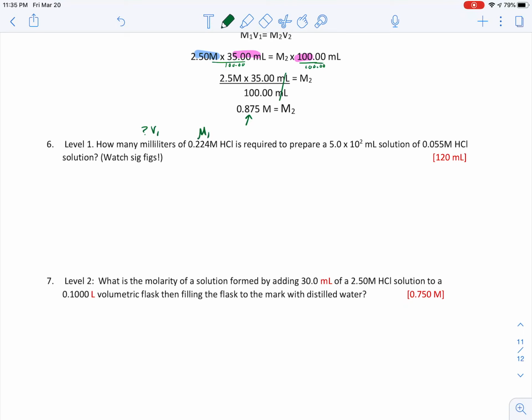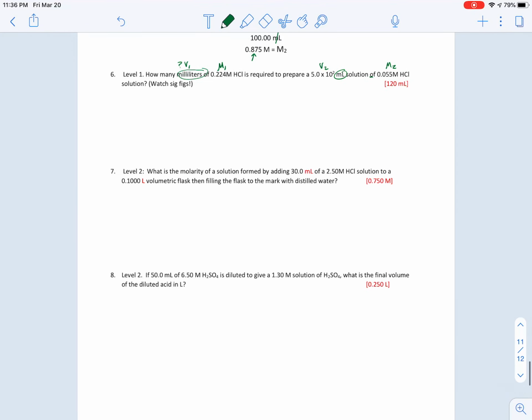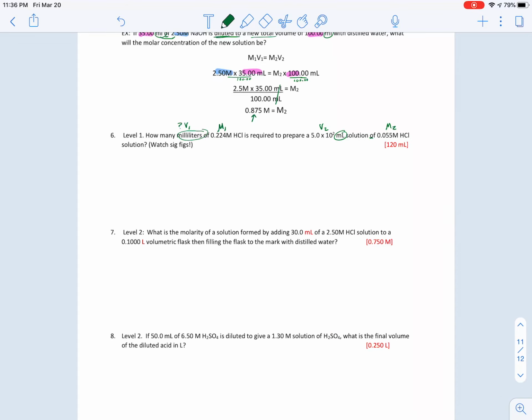Okay, how many milliliters of this molarity? So I'm trying to find one of my volumes. I'm going to call it volume 1. That's my molarity 1. Is required to prepare. Okay, see milliliters, so that's volume 2, and molarity 2. Again, I've got that "of" word in there. Double check my units: milliliters and milliliters. Okay, I'm good. I'm going to come out with the right unit. At this point, pause and solve these problems, and then log back on, or pause and then restart it so you can watch me work these 3 problems.